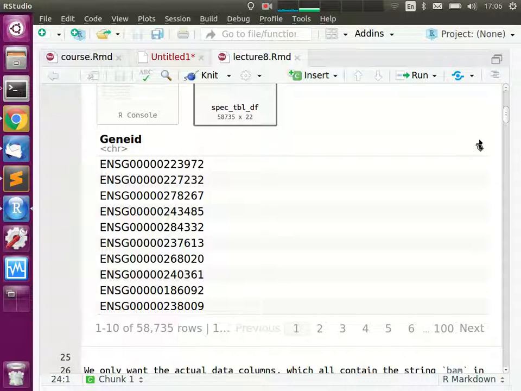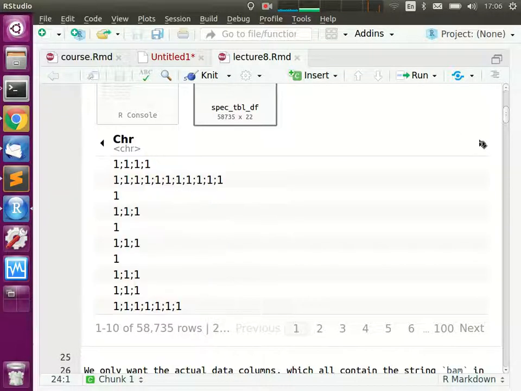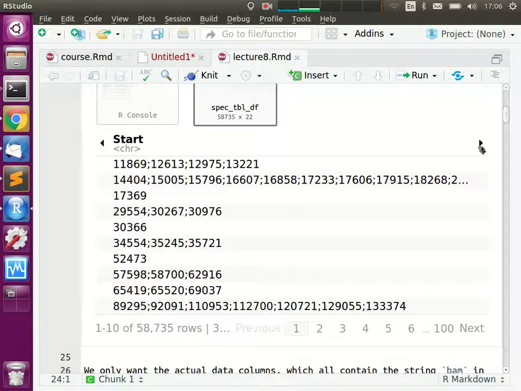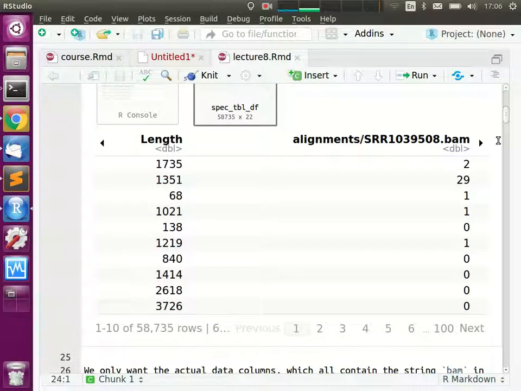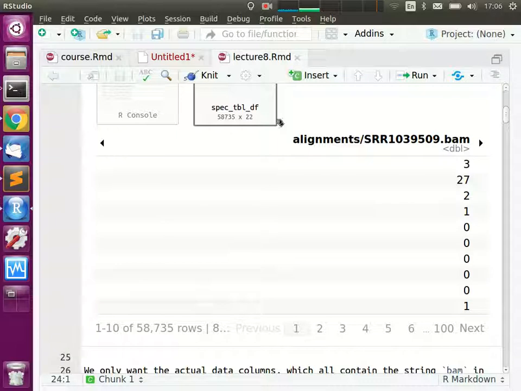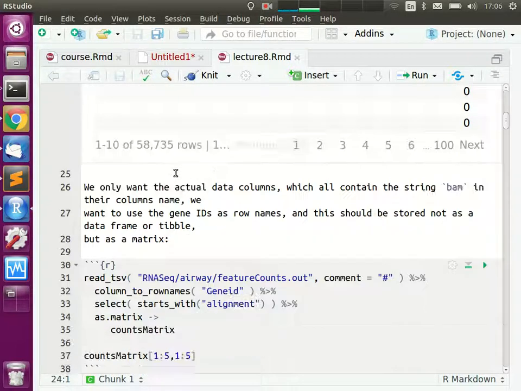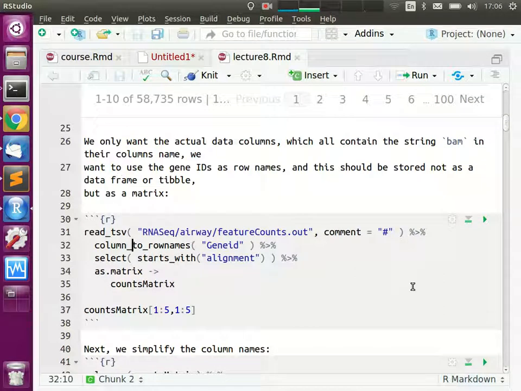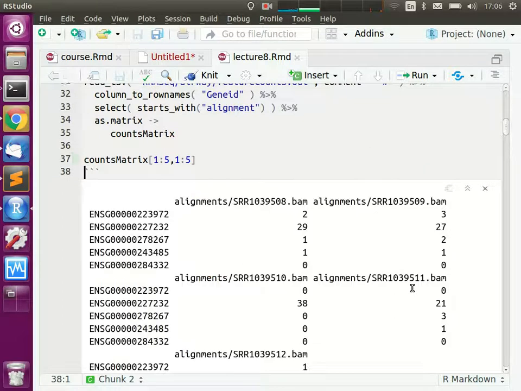But we are no longer interested in where these genes sit on the chromosome, so we simply kick out these columns, and all we are interested in is actually these counts. For each of our sample files, you may remember these are the sample IDs, and we get a list of reads. Here, for example, in this sample there were 34 reads which map to the second gene. So if I now want to work with this, the first thing I do is use this line here, which I have already prepared, which changes the whole thing into a count matrix.